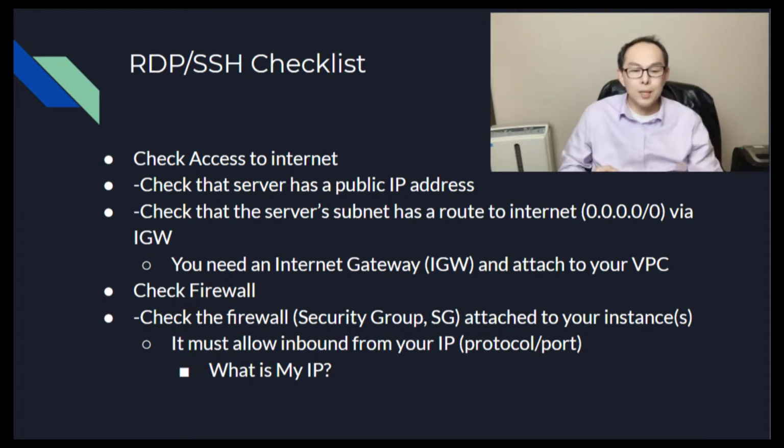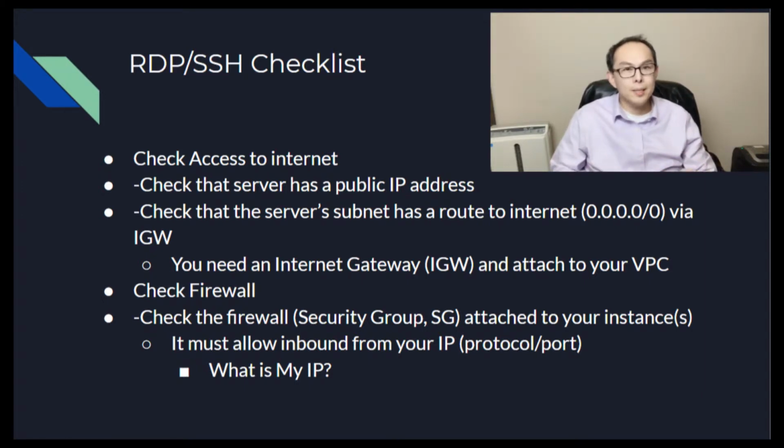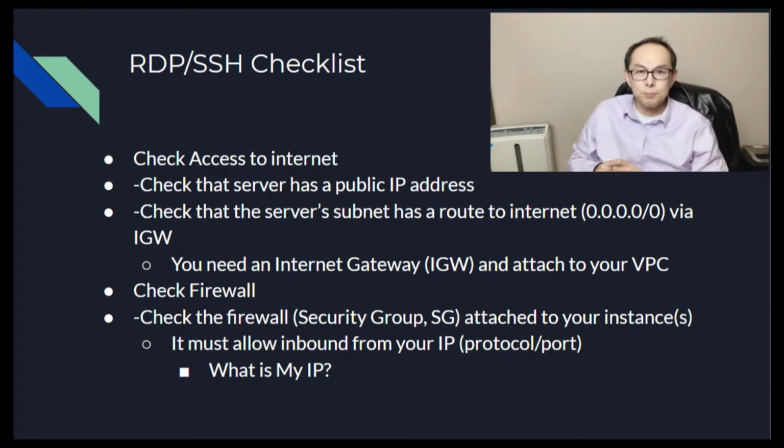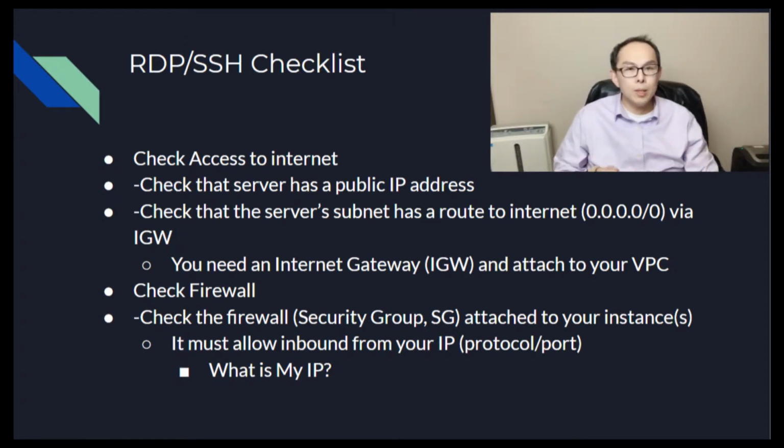Then you have to check and make sure that the proper protocol and port is allowed from your source IP address. Normally, you should specify your source IP address. You can open to the world, but of course that is not recommended. Okay, you don't want to allow anyone in the world to be able to connect remotely to your EC2 instance. So you want to limit it to the secure source IP, normally either from your house or from your office, right?